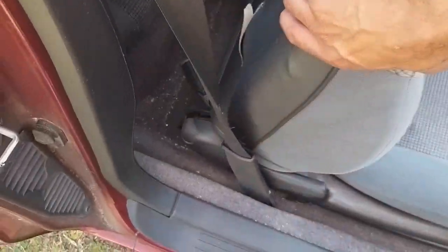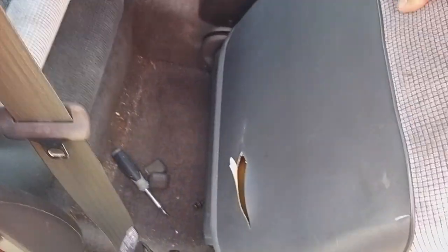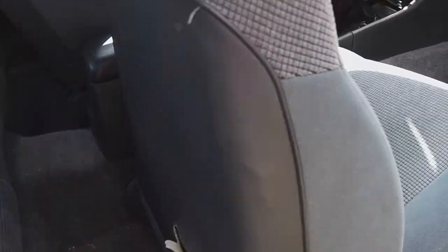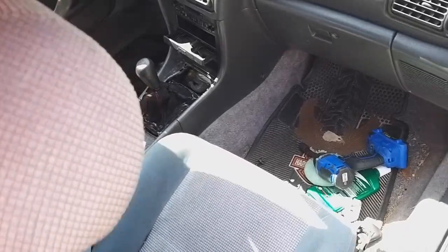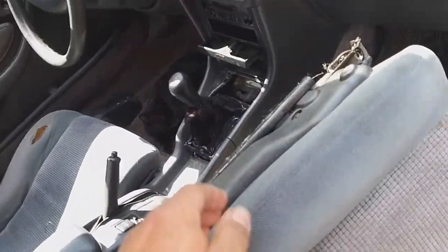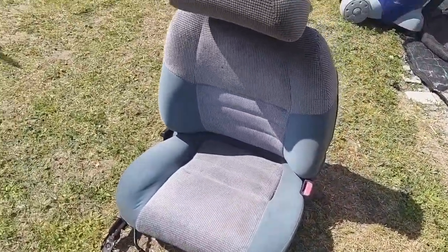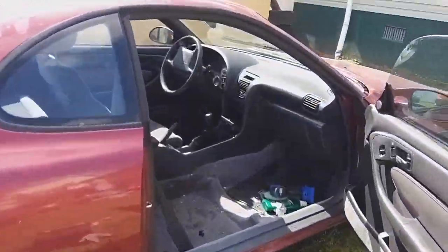Now the passenger seat is not attached to the wire that goes to where you buckle your seat belt, right? So that's only for the driver's side. So the passenger side came out right away. No major problems at all. I just have to be careful not to scratch the panels and the side doors and one of the pieces in there that were in my way. So you have to be really careful with those rails at the bottom. They can scratch the vinyl in no time.